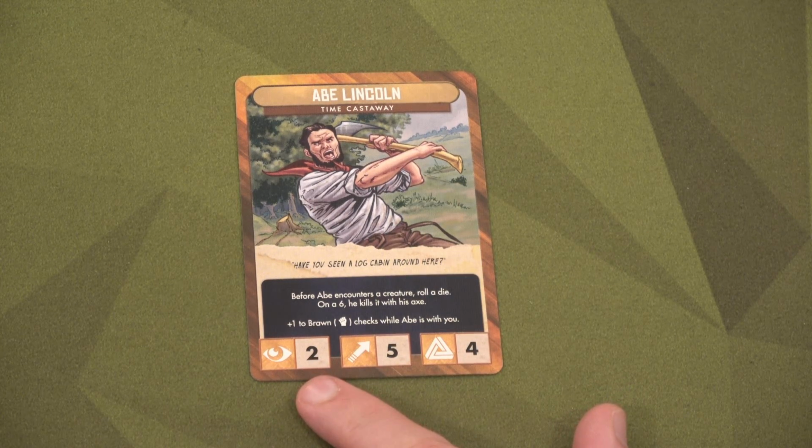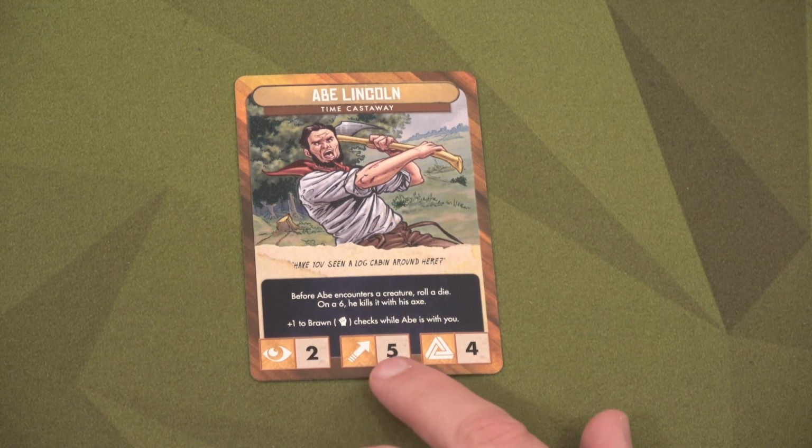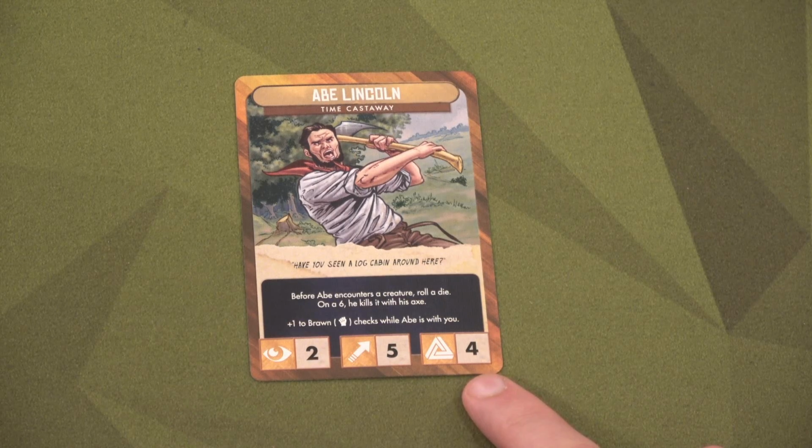This too denotes how hard it is to convince him that we're not a threat. So when we meet him, we're going to have to do a check to ensure that we're not a threat to him. This also tells us how far away from the rift he's going to be placed. So he's going to be placed five spaces in this direction away from where the time rift is. And if he's killed, we have to increase the paradox tracker by four. So we want to keep Abe safe.